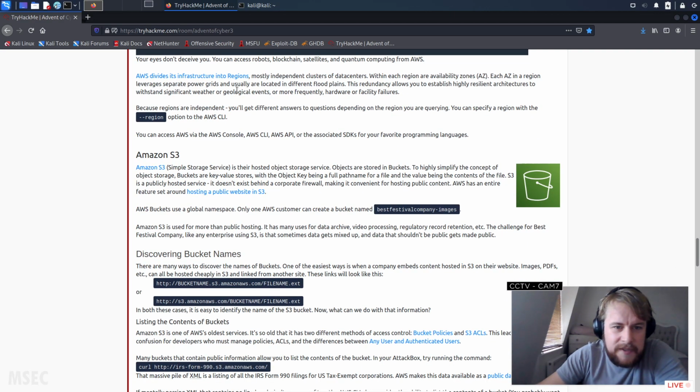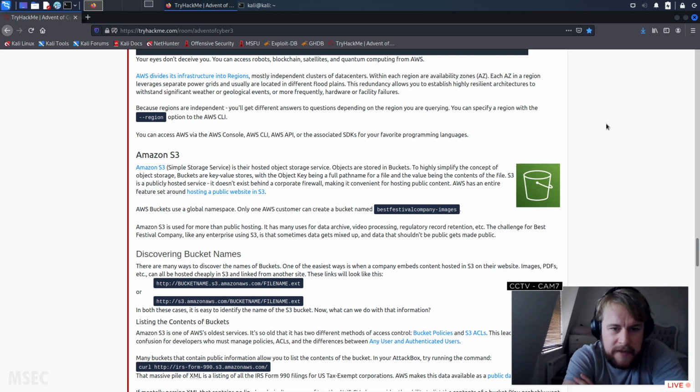AWS divides its infrastructure into regions, most independent clusters of data centers. Within each region are availability zones, AZs. Each AZ in a region leverages separate power grids and usually is located in different floodplains. This redundancy allows you to establish highly resilient architectures to withstand significant weather or geological events, or more frequently hardware or facility failures.